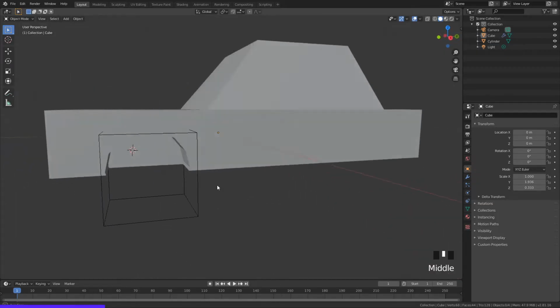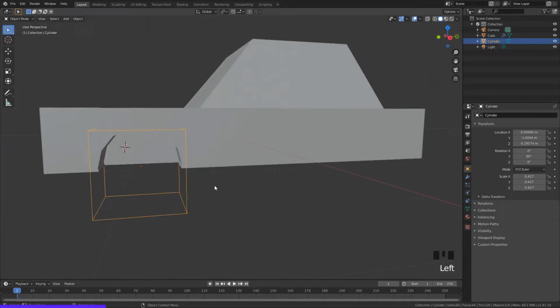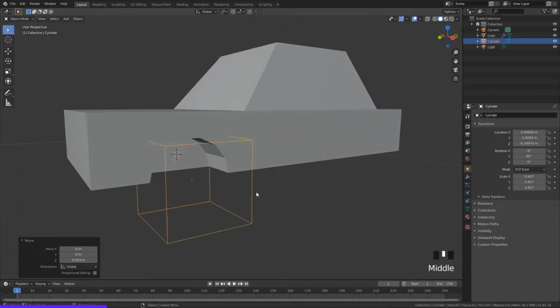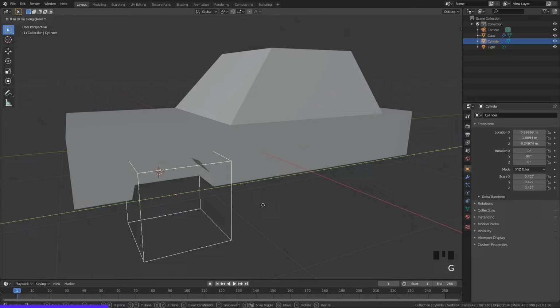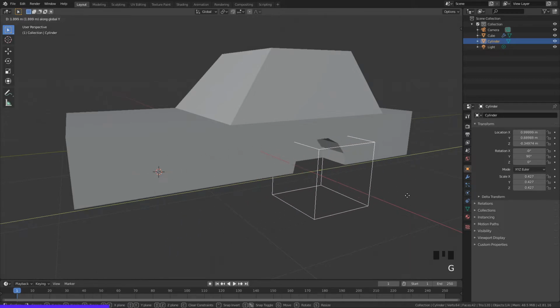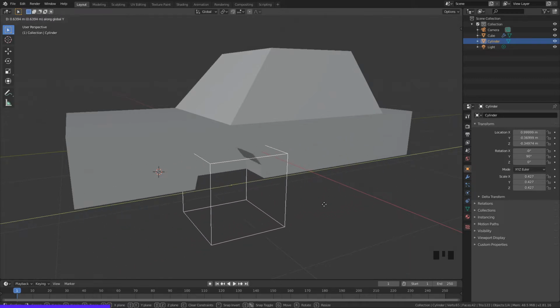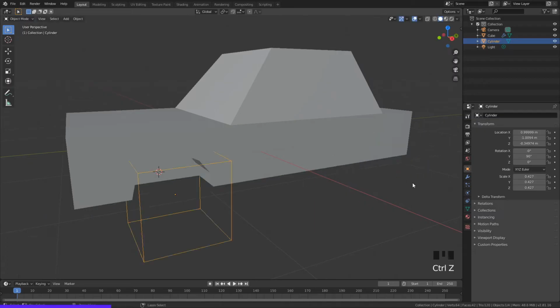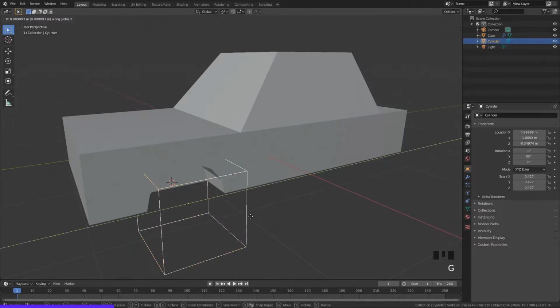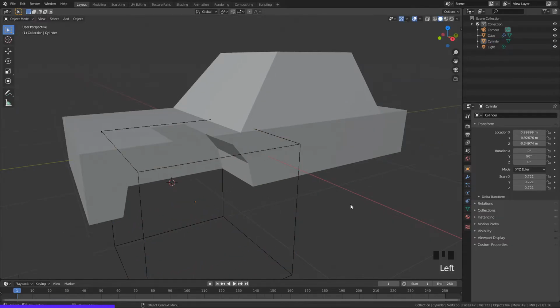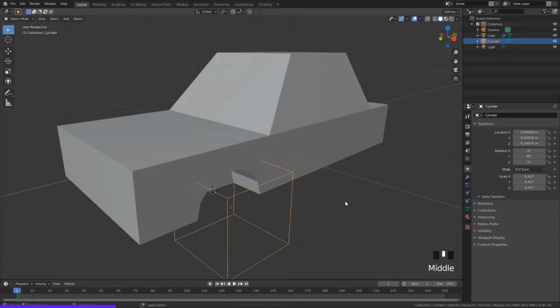Okay, great stuff. And then next, just move this down a little bit, because the whole benefit of using this Boolean tool is that it's very non-destructive, and if we move our bounding box around here, you can see we can move this cutout wherever we want to. So if you want to reuse this car for another design, you don't need to create a whole new base or cut out some more holes. You can simply move, scale, and adjust to your heart's content.